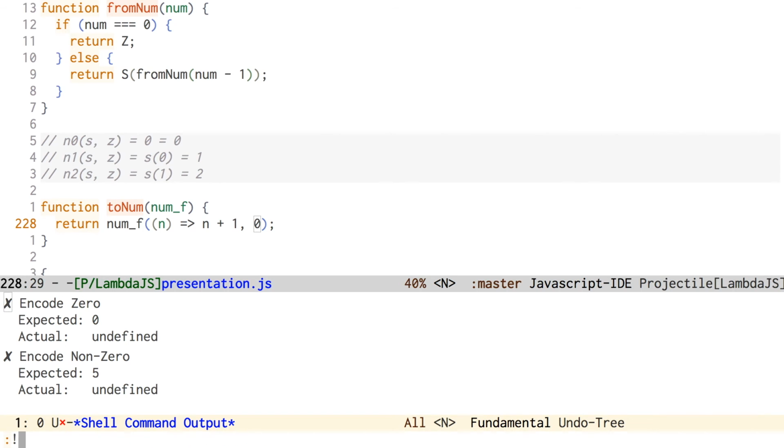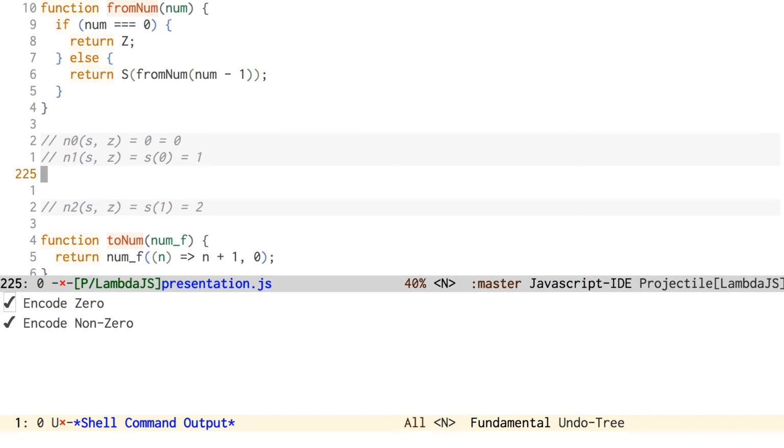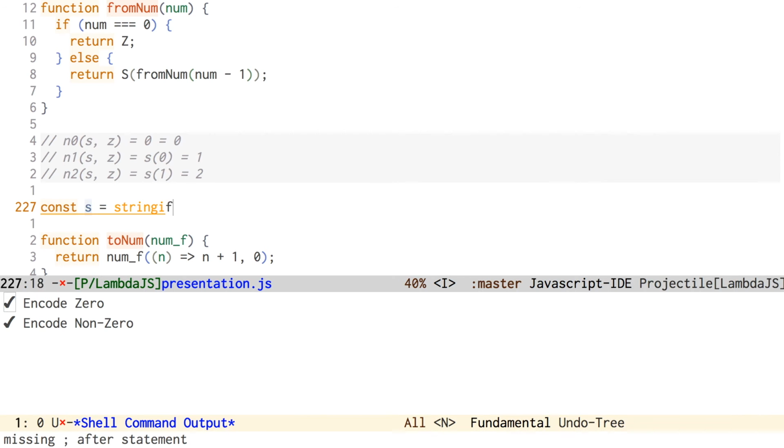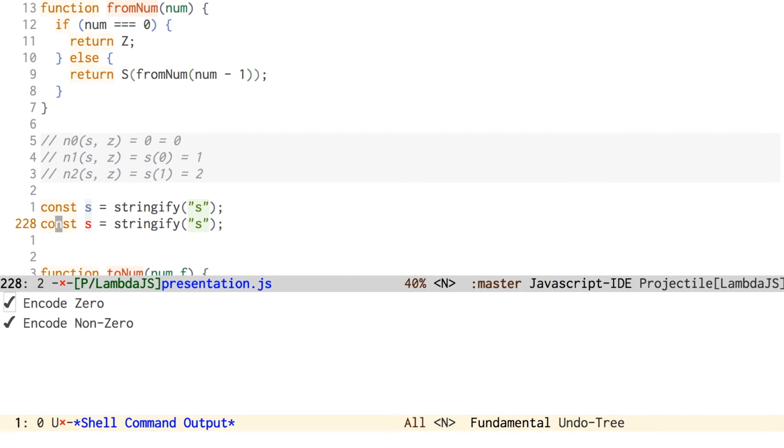Now hopefully, just to show you that this encoding actually is the one that I initially suggested, that we are applying the functions however many times I said we would, I'll define using stringify functions and pass them in.